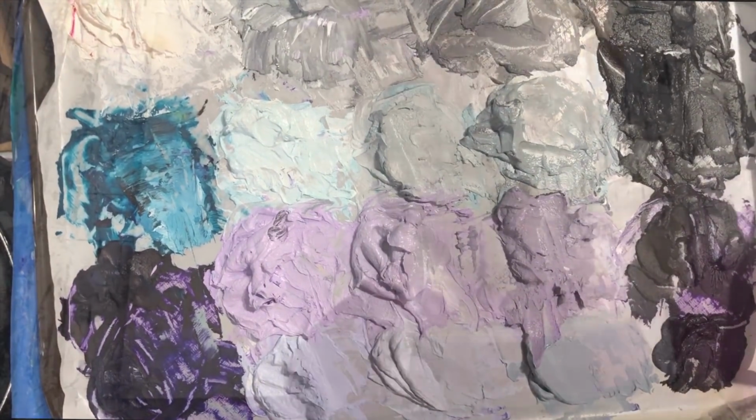So that's my palette. Okay, I've decided to do it on the wall because it's too large to put on the table and for me to get the right angle. So I'm going to try to do this on the wall. And what I have done, first of all, is I have taped the edges with blue tape so I don't mess it up. And then I have put a very thick coat of clear cold wax on top of it.